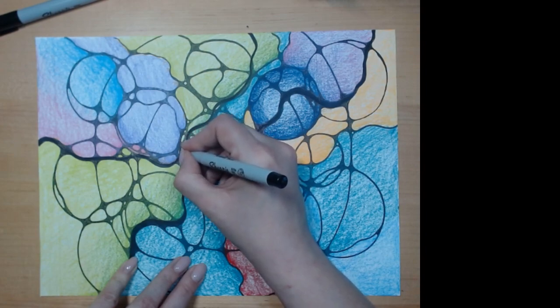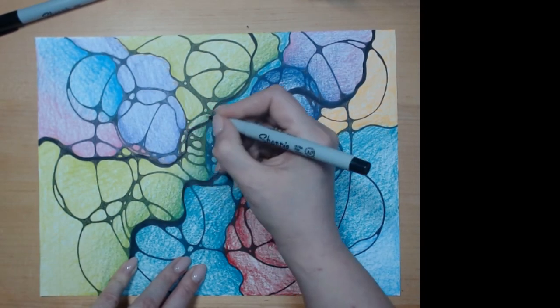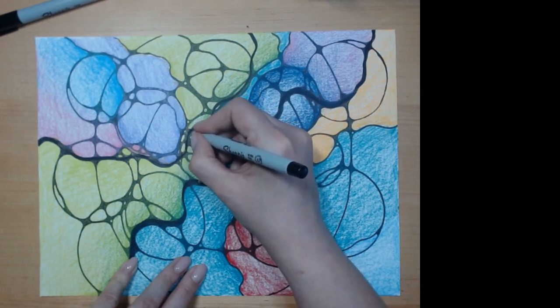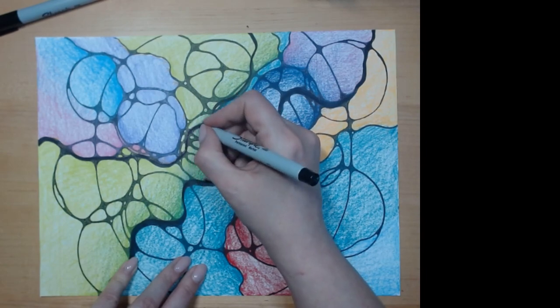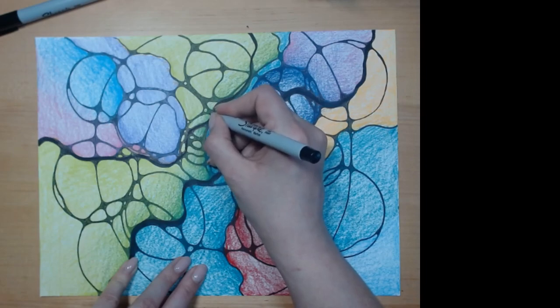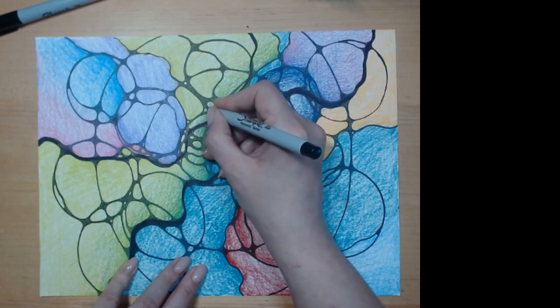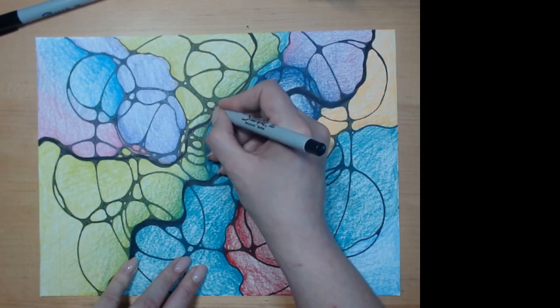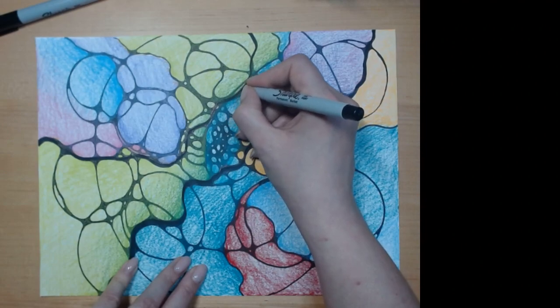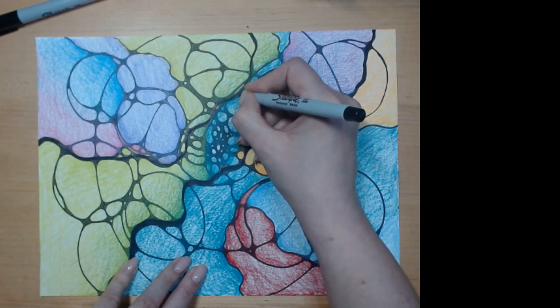If you're interested in what kind of materials I use, Prismacolor for color pencils, and mostly I use Sharpie. Sometimes I use just a Uniball pen, black or blue. When I travel, I'm really not very picky. I can do art with any materials, with any pen, with any pencils. We usually use pencils to color, but be creative. You can use anything else. Try paint. Don't limit yourself.